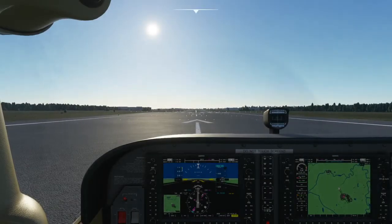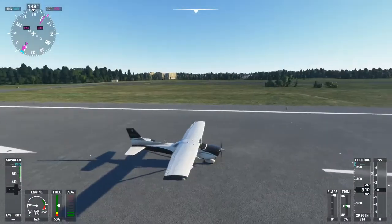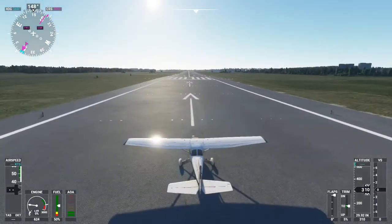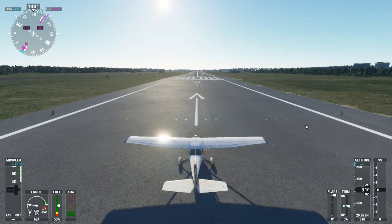Right, so you're on the runway. Yeah, don't worry about them, they're rudders. I've turned all the wind and everything off. And they're overly sensitive at the minute, but you can use this, like twist there, look, and that's the rudder. You see it moving. So push the stick forward, elevators go down, that pushes the tail up, the nose goes down. Yeah. Pull up, tail goes down, nose goes up.